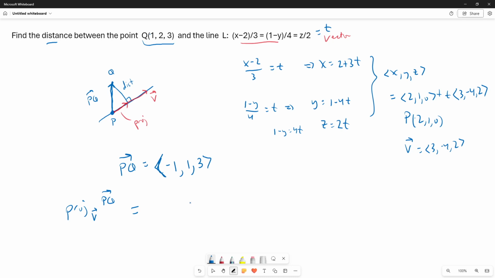The formula for the projection vector is that it's a multiple of V. In the picture it looks like it's a little bit shorter than V, but we really don't know how long V is. But anyway, it's some multiple of V, and that multiple is the vector PQ dot V divided by V dot V. So PQ dot V, PQ is here, V is here. So we need to do the dot product of these two vectors. That'll be in the numerator, and then we'll have times V.